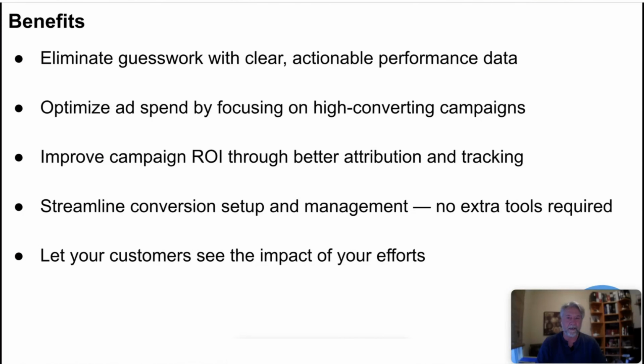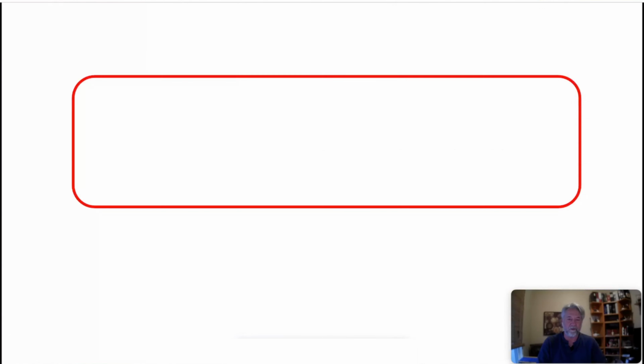It eliminates the guesswork with clear, actionable performance data. You can see what's happening to optimize your high converting campaigns. You can improve campaign ROI through better attribution and tracking. You can streamline conversion setup and management. There's no extra tools required, and you can let your customers see the impact of your efforts right away.